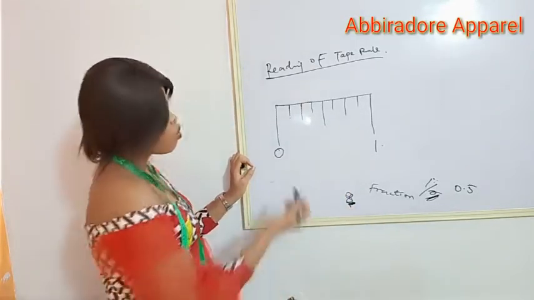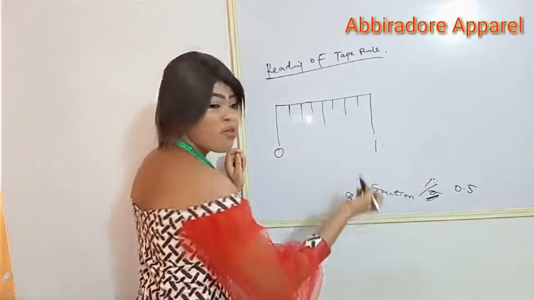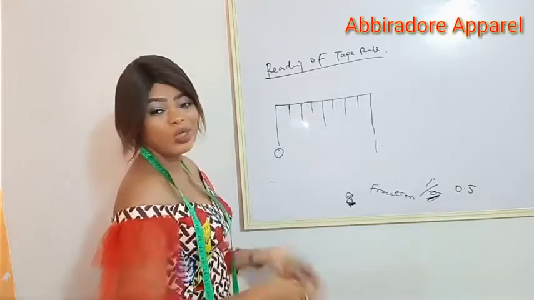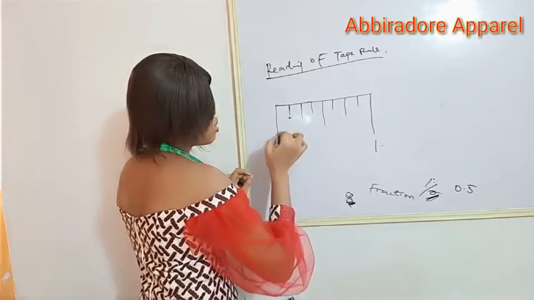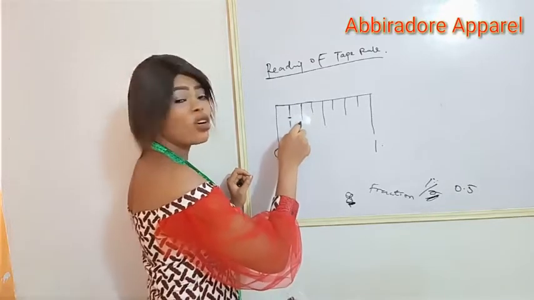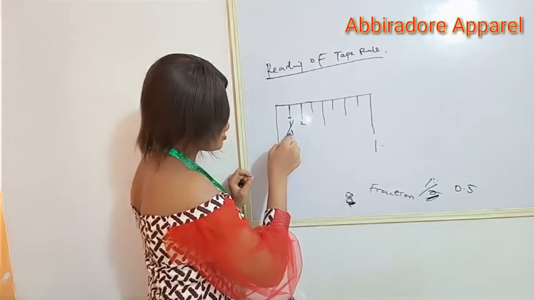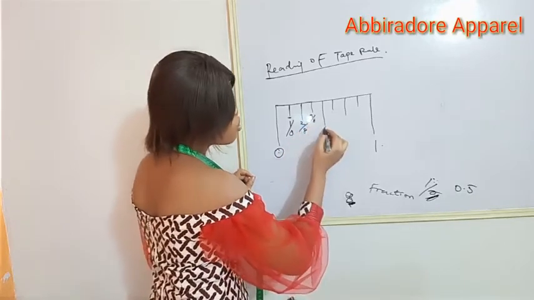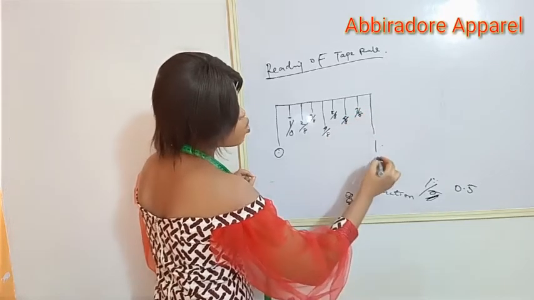This is 0. This first line is going to be my 1 — my numerator. So the first fraction is 1 over 8. The next one is 2 over 8. The next one is 3 over 8. Another one is 4 over 8. The next one is 5 over 8. The next one is 6 over 8. The next one is 7 over 8. And the last one is 8 over 8.